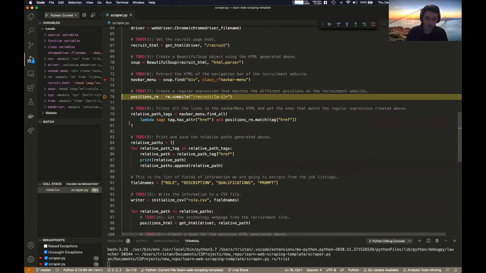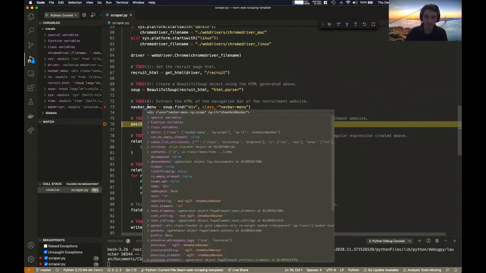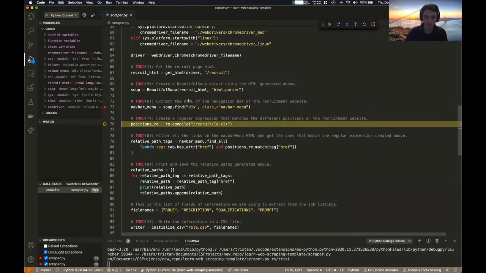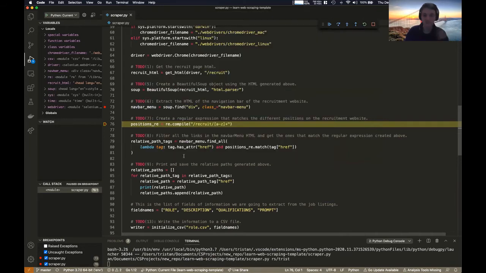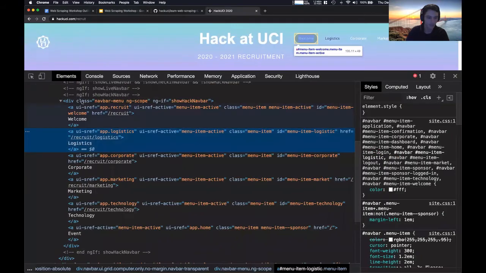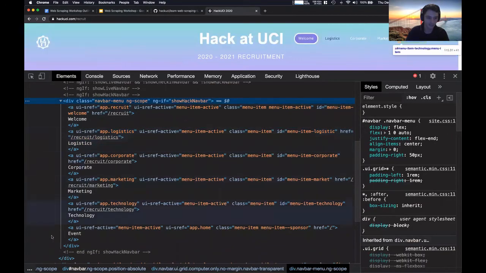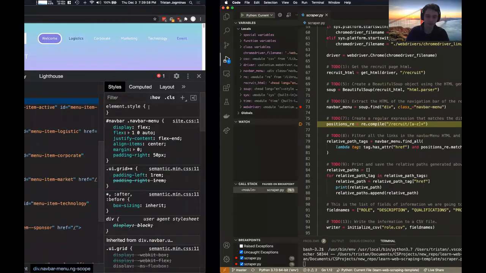Now, the way that we actually get those hrefs is we have this navbar menu that we found using the div and the class navbar menu. What you can then do is, within this object, do a second search so that the scope is a little bit smaller, right? Right now, you can think of it as we're just looking at this section here. That's what this navbar menu variable means.